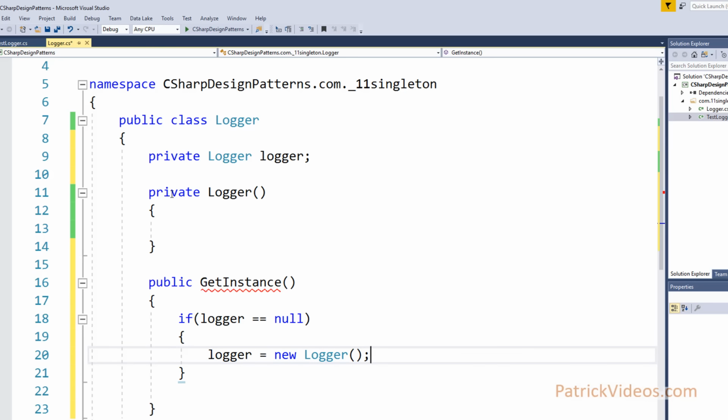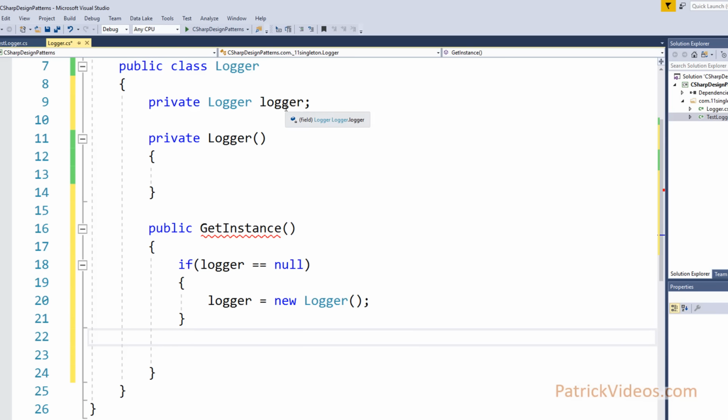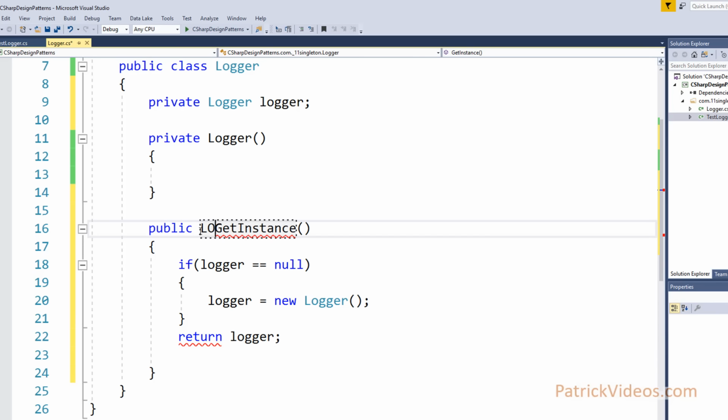Because the constructor is private, that means it is visible to this class alone. You can create a new object of logger and assign it to this logger, so you can access the constructor within the class. Now if the object is not equal to null, that means a new logger object had already been created. You simply have to return it. Since you're returning a logger, you create this particular logger object right here.